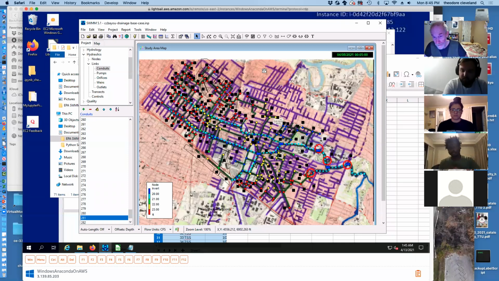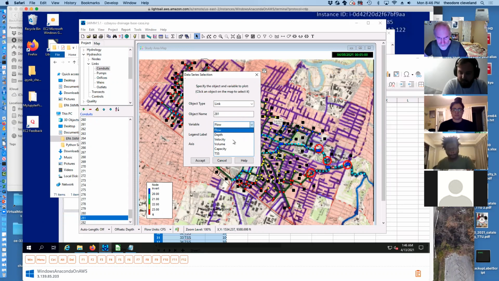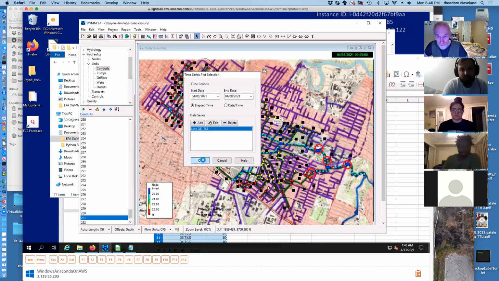Though you and I, we're all quite capable of doing that ourselves, but why bother if the machine's going to do it? So I don't know what it's going to look like in terms of total suspended solids, but let's go get a plot of one. So it will plot that. I have no idea what units it's going to do, but let's just see what happens.